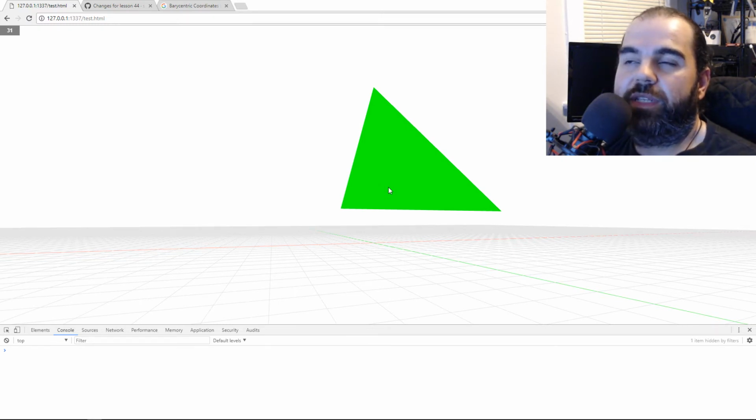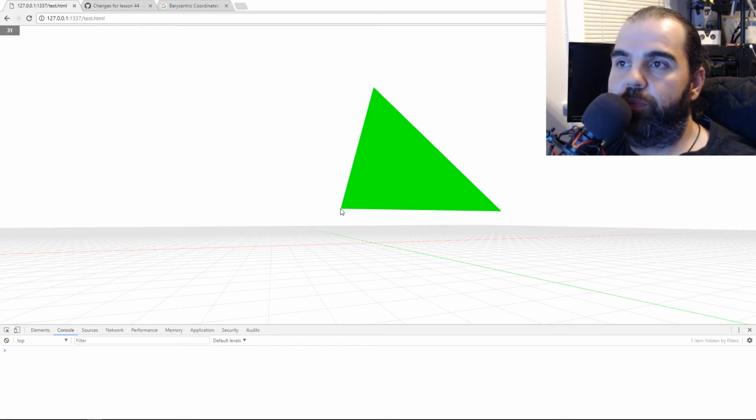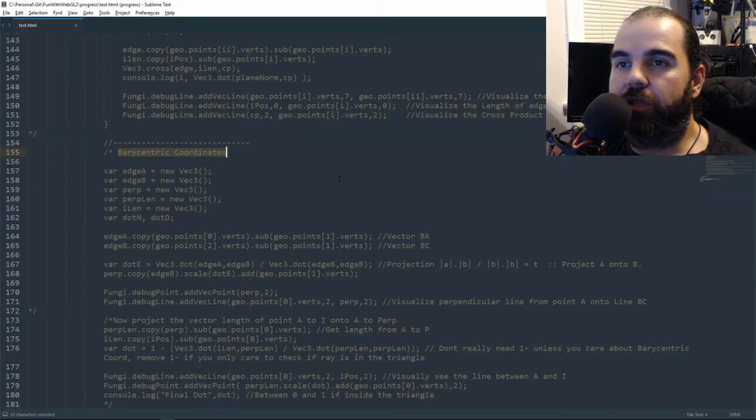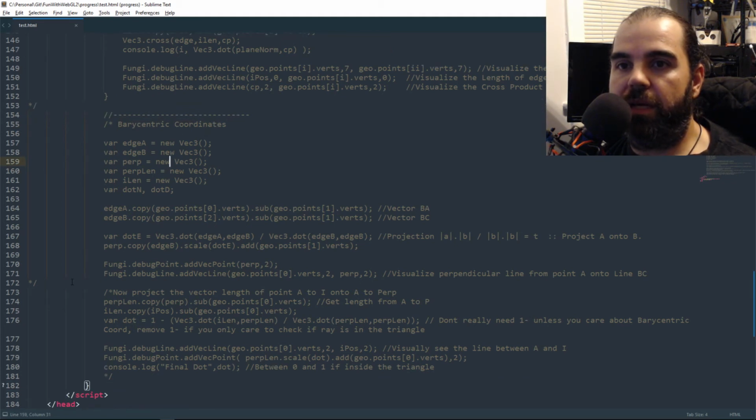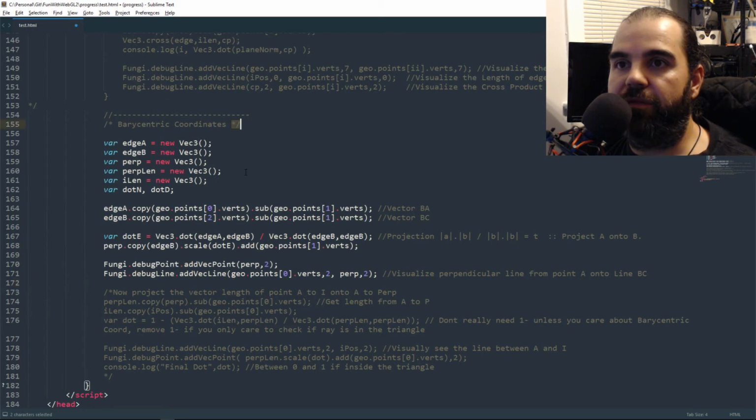What this algorithm does is try to project this point onto this edge. You only have to check 2 edges with this, which is kind of neat. You project this point to this edge, then do the same thing to the other side, so you create an X inside the triangle. By projecting where the mouse or the intersection point is onto those 2 lines, you can tell if you're inside the triangle. So instead of checking every edge, you only need to check 2 edges. If we're going to illustrate it, let's see. This way you can get an idea of what it really looks like, because I can't find an image.